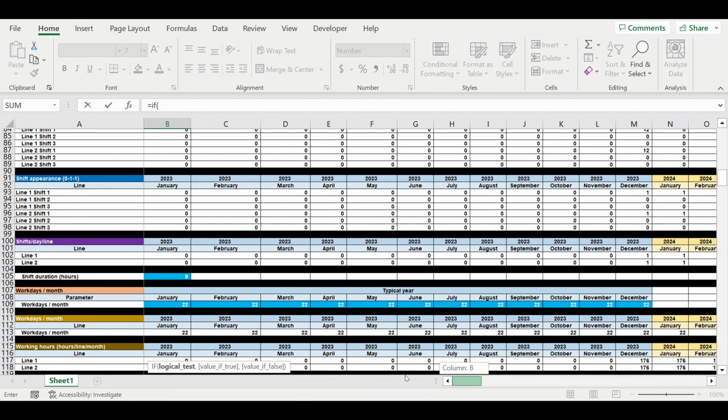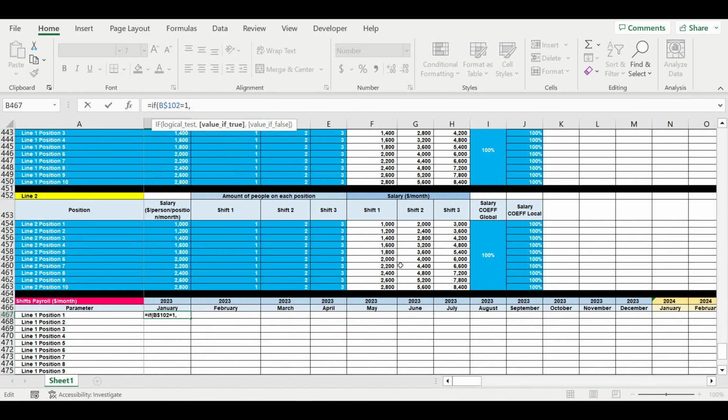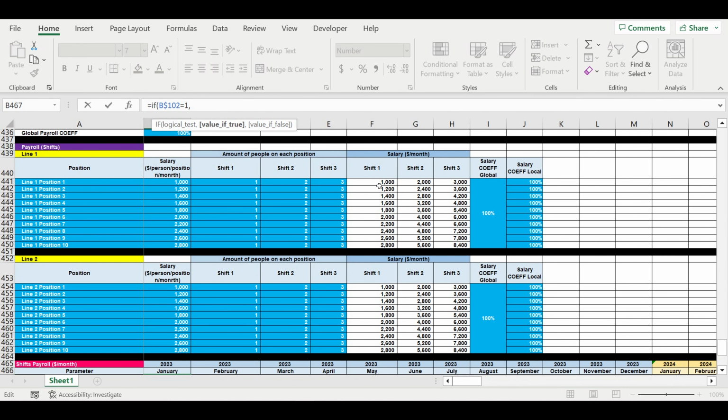So if this value, I'm gonna freeze the line, equals 1, then I'm going back and I'm gonna put this value, and I'm freezing this column.